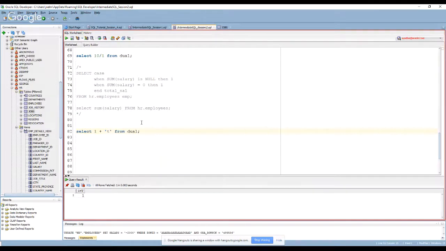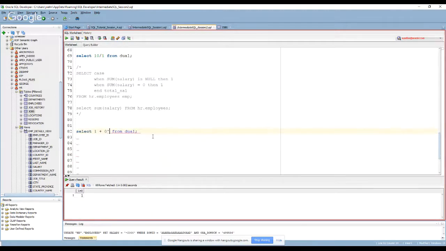So when we gave 'test' before, it tried to convert it to a number, and it couldn't. That's why it says invalid number. But if I give it 0 with a single quote around it, to tell us that this is a text 0, it will first convert this to a number. It really will convert this thing to 0 behind the scenes. And if that is successful, then it can go ahead and do select 1 plus 0, which would be 1.